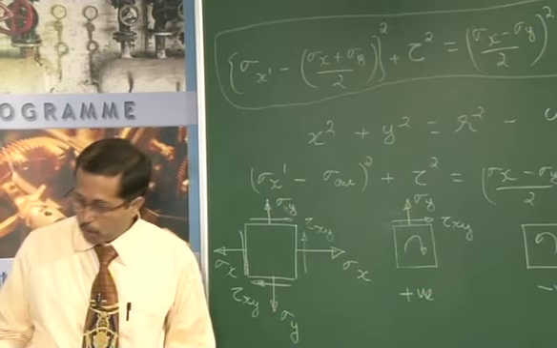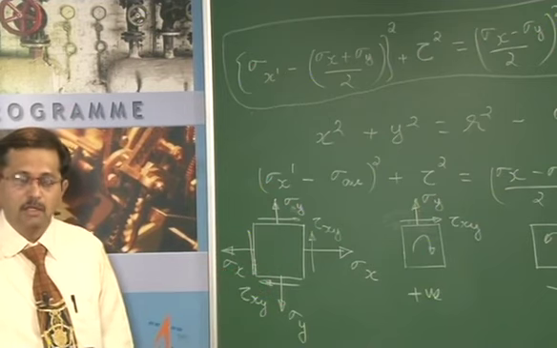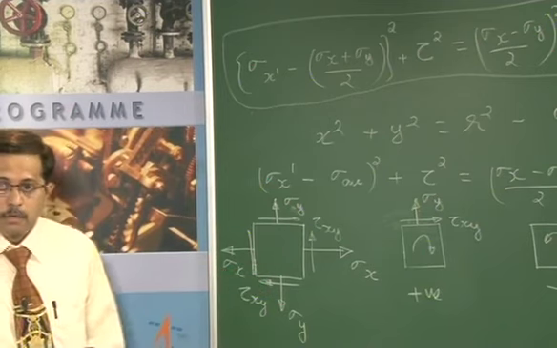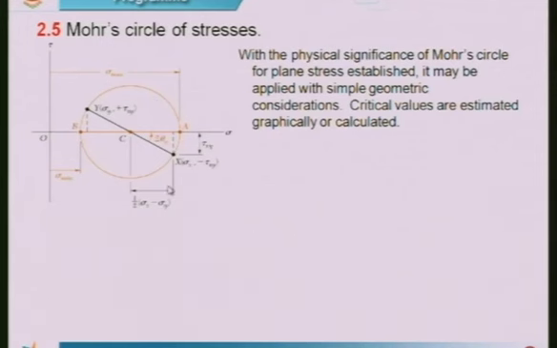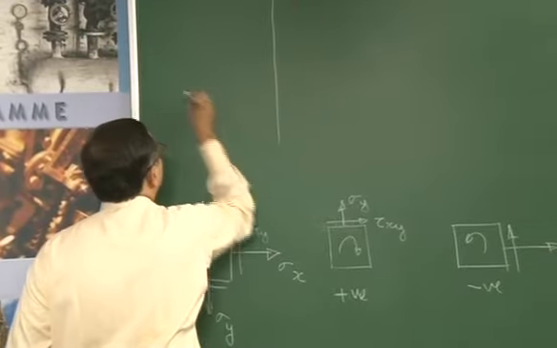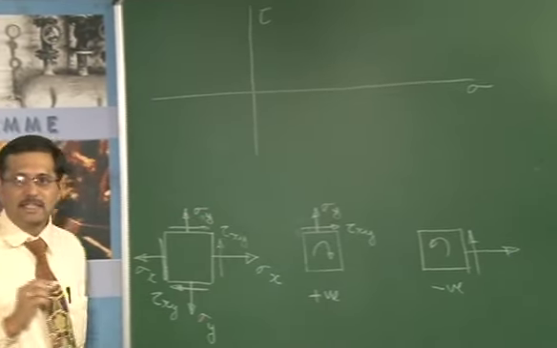Now, if I take the same block, you can see in this PPT the diagram that is given here. Let me use the blackboard to indicate what we are going to get. So I will erase this, we have already seen this. Let us use the same stress block and see how to plot the Mohr circle. Let us take x axis and y axis. Along the x axis we are going to plot the normal stress, along the y axis we are going to plot the shearing stress.